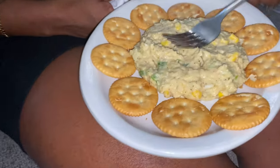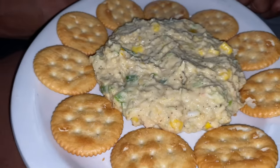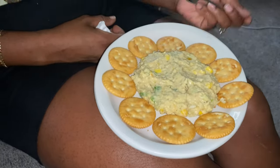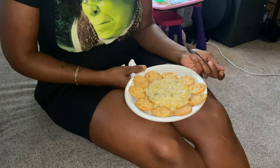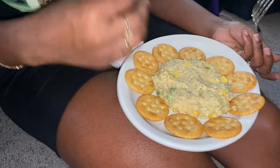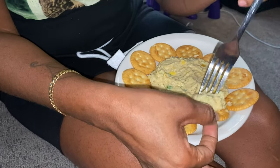And that is the finished product. Garbanzo bean tuna fish with Ritz crackers. Bon appétit. It's not tuna in here. It's not fish in there, but it's similar. It's basically a copy of tuna fish. A vegetarian alternative. Nothing fake in there. No soy, no Beyond tuna. Just garbanzo beans.